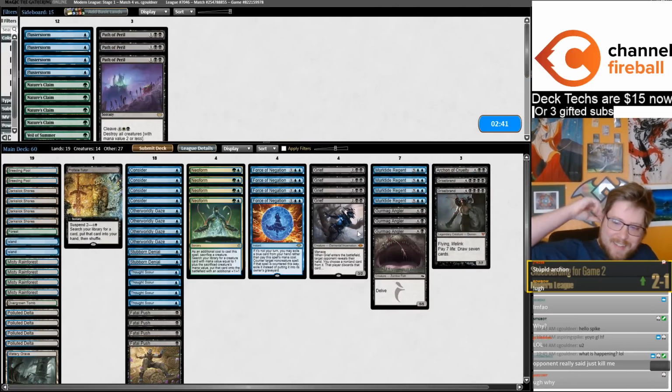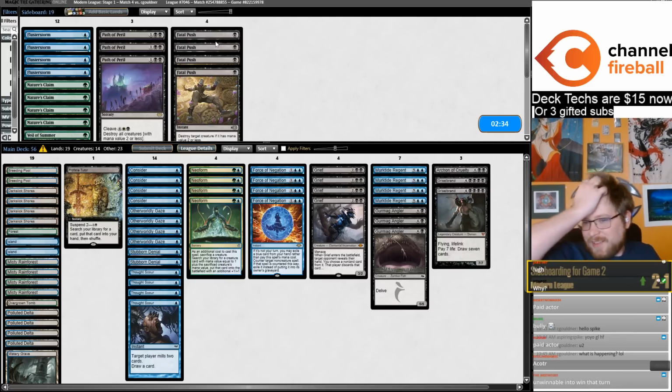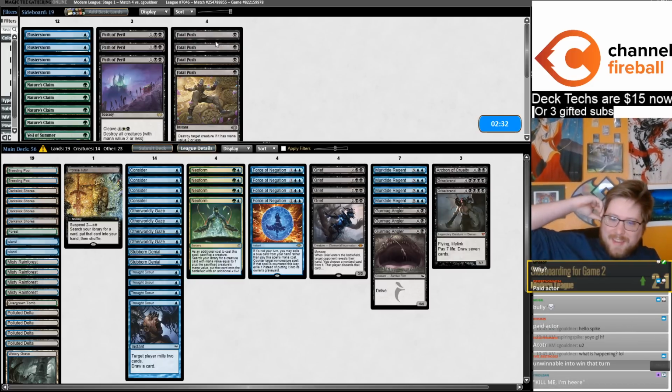Oh man. My opponent's typing in the Discord, man, Spike has this crazy brew, there's nothing I could have done. Nothing I could have done at all.